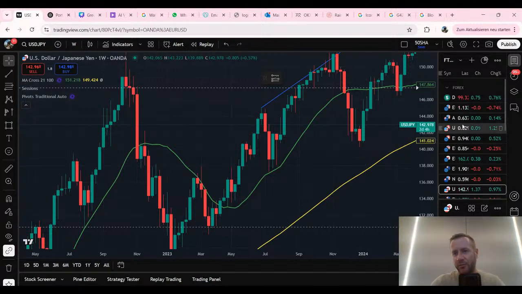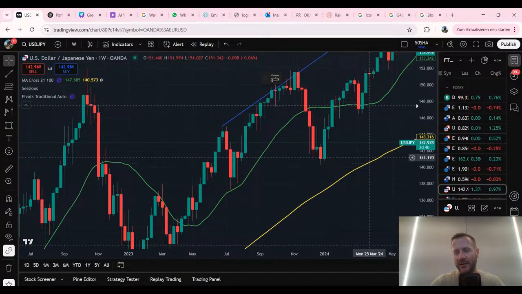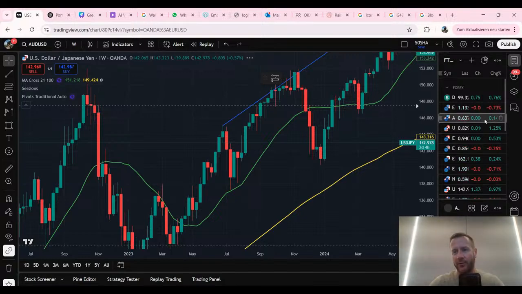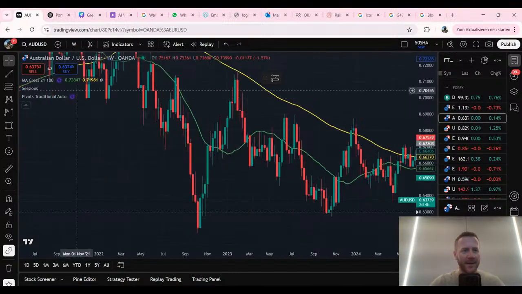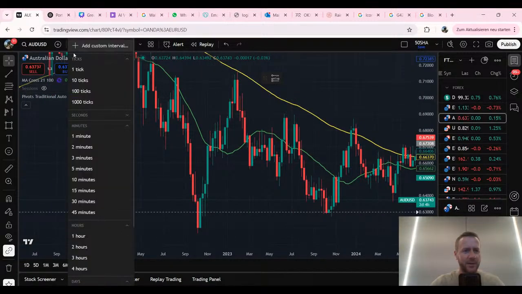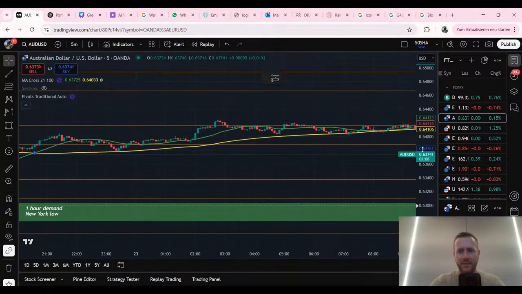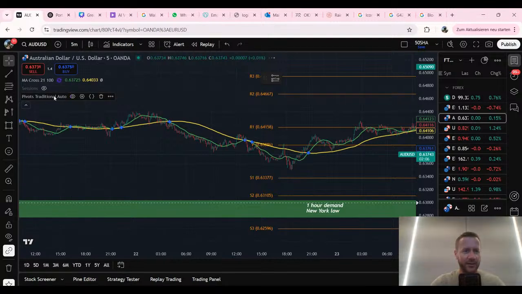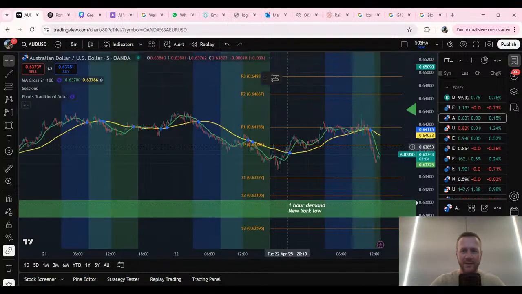And then just coming back to why I'm using the session indicator. It's very easy, the session indicator here on TradingView. Let's go back, for example, to the Australian dollar USD. The nice thing is if you go on a lower time frame, let's say right now on the 50 minutes, 5 minutes, let's take the 5 minutes, guys. Then the nice thing is that with the session indicator, you always have amazing levels.